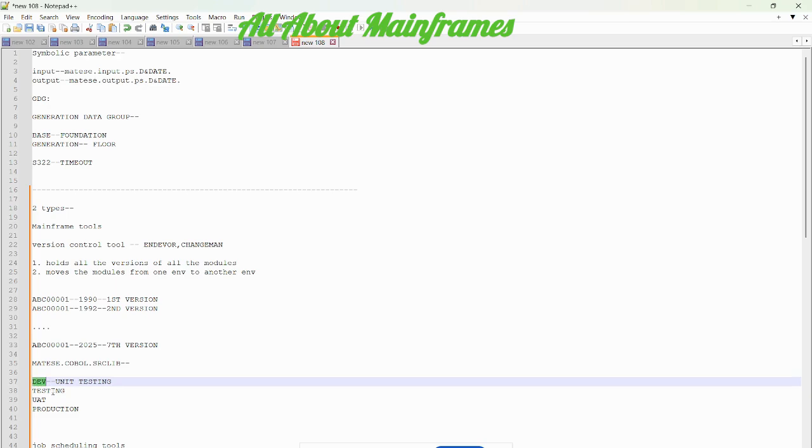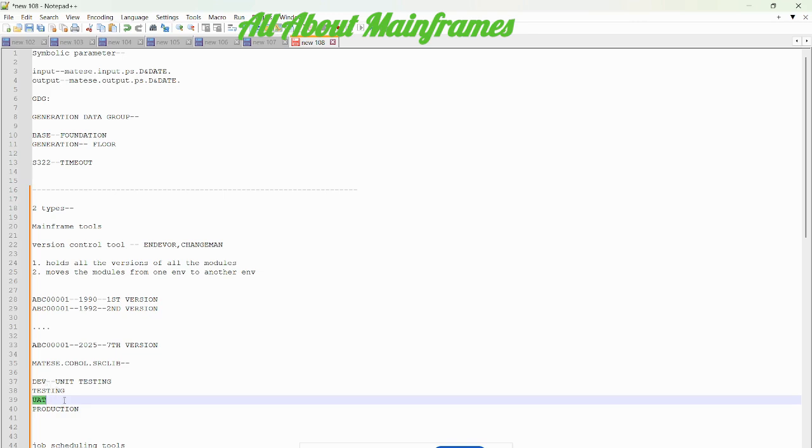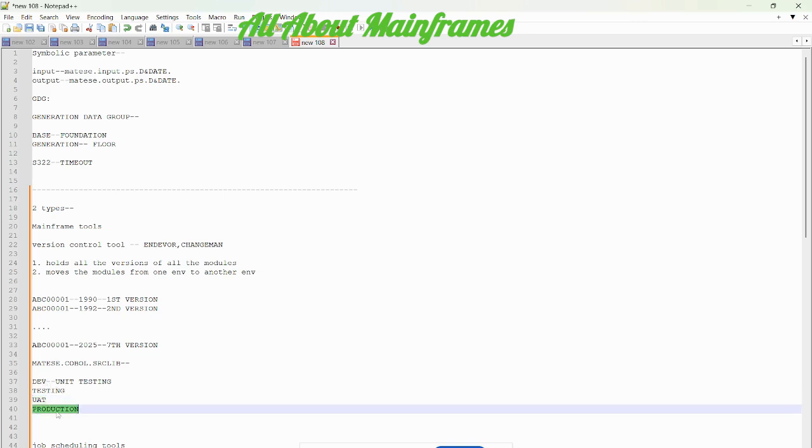All these are different mainframe servers. Development is a different server, testing is different, UAT is different, production is different. The URLs will be different, and the admin has to give you separate accesses for each of the regions because the server is different. To move a program from one server to another server is not possible without the help of a version control tool. So you need a version control tool to move the modules. It can be any module, program, JCL, copybook, anything.